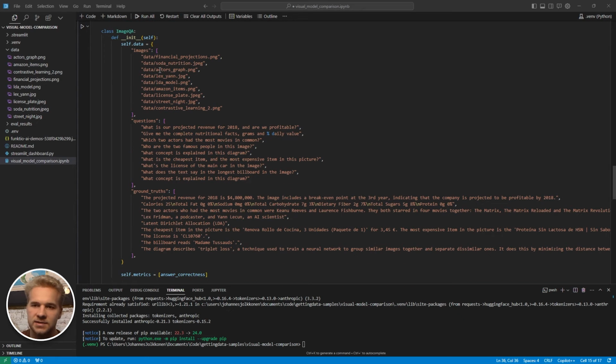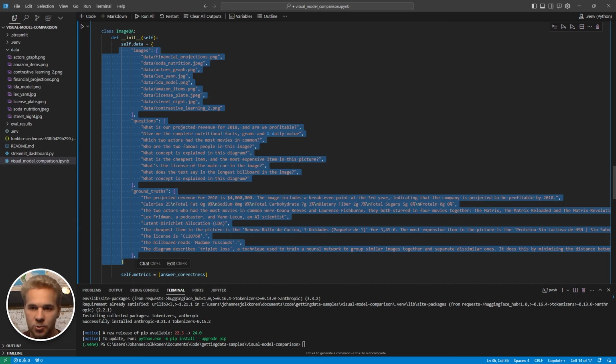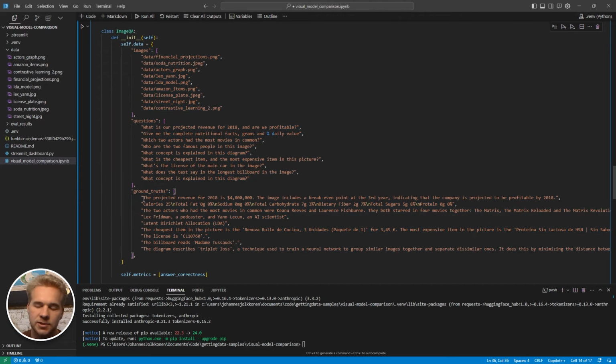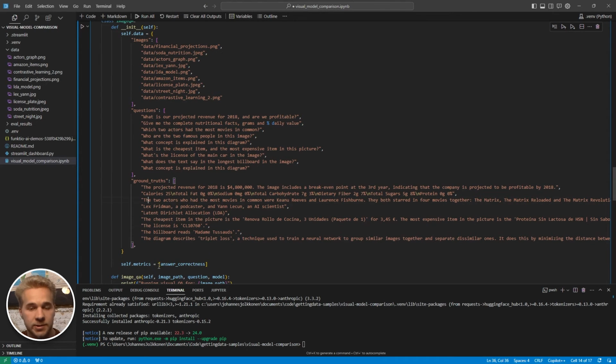is that aside from our test set here, consisting of images and questions and then expected answers, we'll also define which metrics we want to evaluate for, because the RAGAS framework offers all kinds of metrics for evaluating RAG systems generally. If you're doing some form of retrieval, there are metrics to evaluate how good your retrieval is. There are metrics for evaluating how much hallucination there is in a given answer. But in our case, we aren't actually doing any retrieval. We're just doing a pretty simple Q&A.